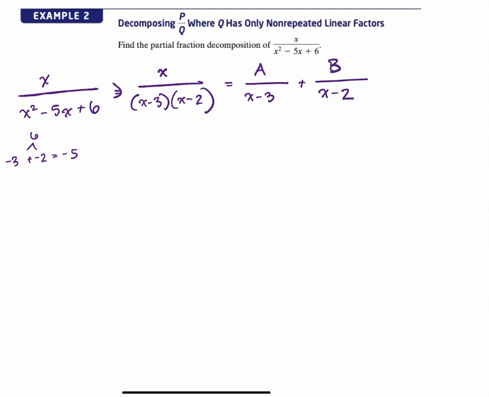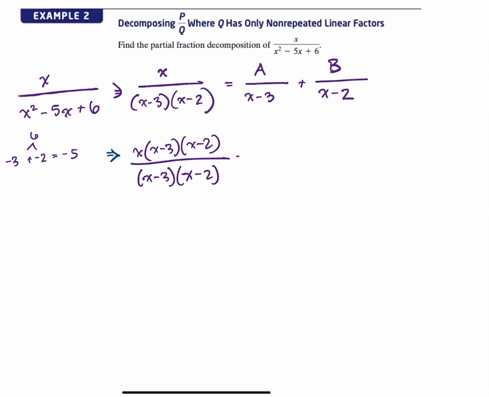So there's two different approaches. I'll show one and then the other, and then we'll end up doing kind of a combination of the two. But they both start out the same. The first thing I'm going to do is to multiply both sides of this equation by the denominator on the left side, that common denominator. So I'll write it out explicitly first. I'll place it in the numerator of every element here. So this will give me x times x minus 3 times x minus 2 over x minus 3 times x minus 2.